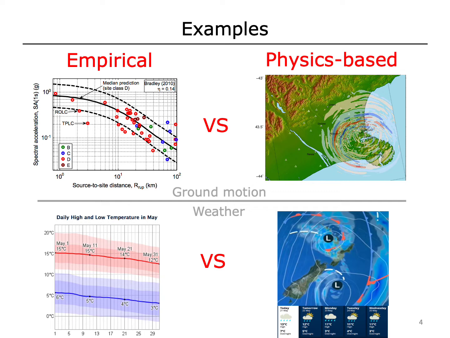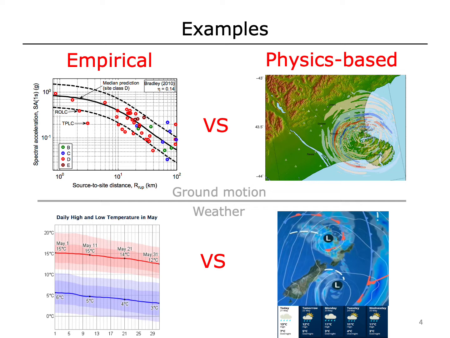Drawing the parallel in a weather context, the empirical equivalent would be prediction of temperatures on each day in the month of May based on, for example, the last 100 years of observations of daily highs and lows for each one of those days of the year. And so by definition, those empirical methods, to the extent that we ignore climate change for the moment, do provide an unbiased prediction of what we'd expect in May in 2022. But you can see from that bottom left-hand panel that there is quite significant uncertainty in those predictions.